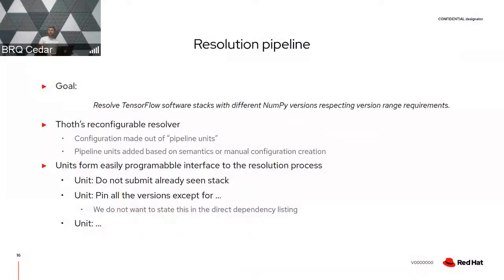So we will create a reconfigurable resolver. This resolver is created of pipeline units, and these pipeline units basically form a programmable interface to the resolver. You can think of a pipeline unit being something like: do not check an already seen software stack. If we resolve some software stack multiple times, which can happen based on dependency graph resolution, consider just the first resolution, and do not create multiple duplicates. Then another pipeline unit can be: pin all versions except for some specific library. In that case, it will be NumPy.